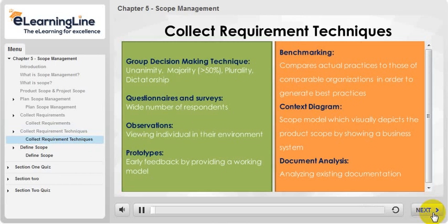Once the requirements are defined, we start to add more details to them in the define scope process, where we take the requirements and determine what is in scope or not in scope. By definition, define scope is a process of developing a detailed description of the project or product that is being developed. In define scope, a written project statement is developed that consists of the product and project scope. The result is a project scope statement depicting the details of the project. The scope statement lists the product or service that will be delivered at the end of the project.